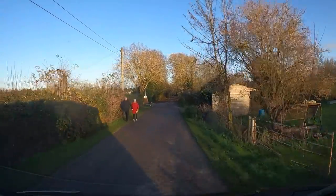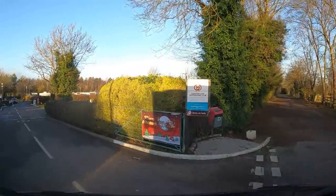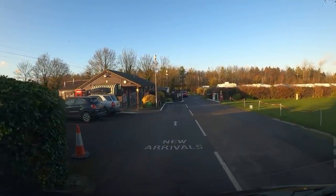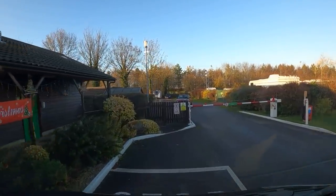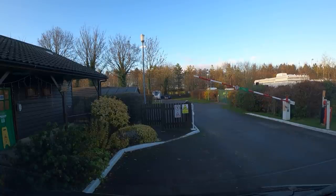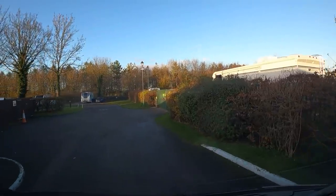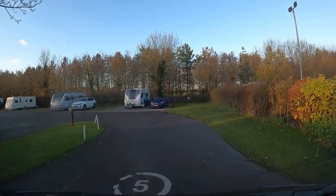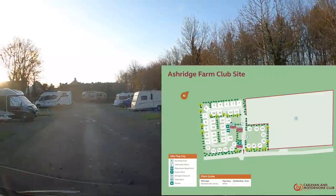It's quite busy — it is a Friday and it's very popular at weekends. The grass area would be closed — I think they close that in October. This must be one of the smallest Caravan Club sites on the network: only 39 pitches. It's more like a CL really — that's part of its character though. After a little wander I think pitch 26 is best — it's in the middle with nothing above it, and we've probably been on it many times.